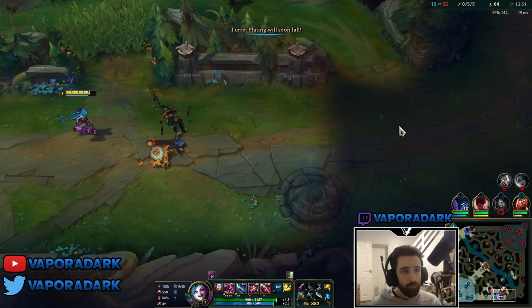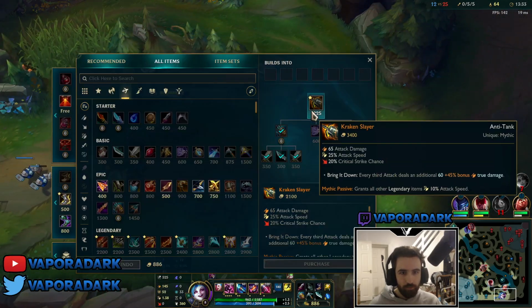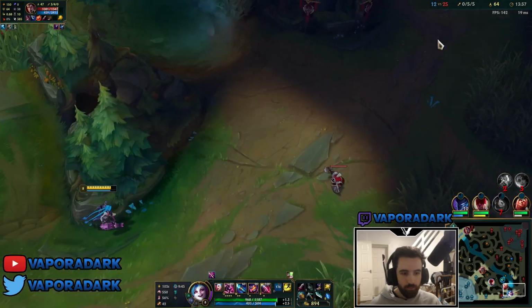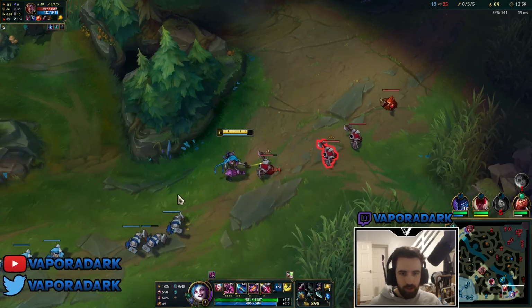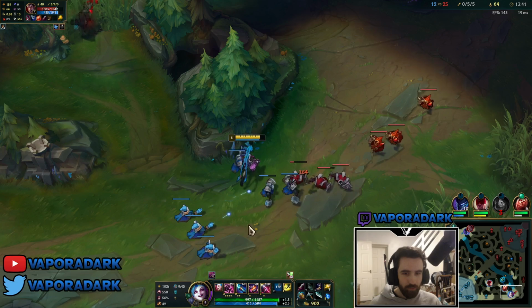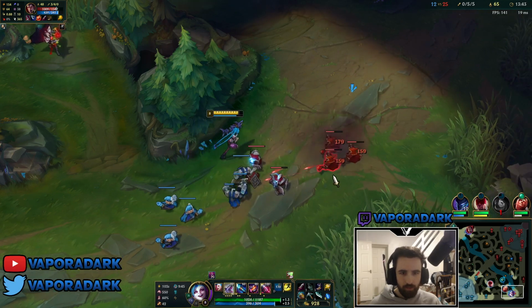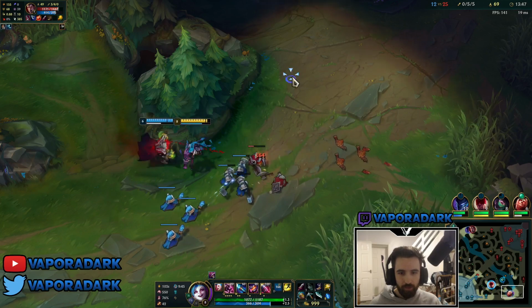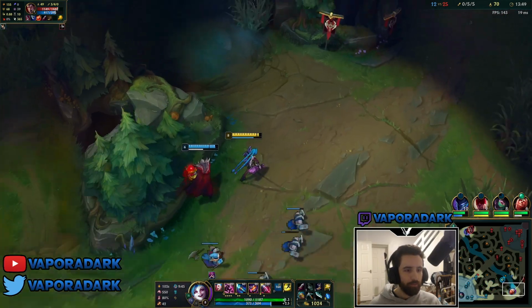Turret plating will soon fall. Ask me if I'm listening. Just always checking the laners, see if there happens to be a free kill with my ultimate, in case. Never know when you might just be able to pick up a free 300 gold.